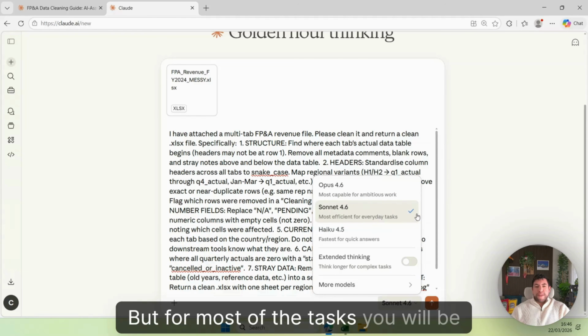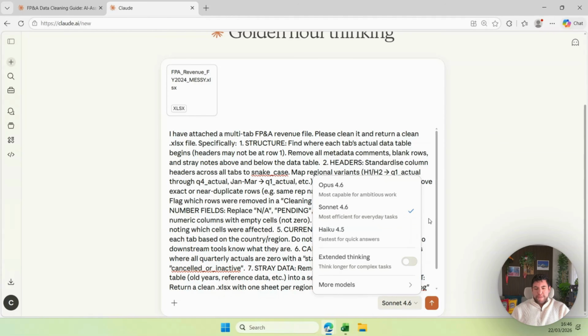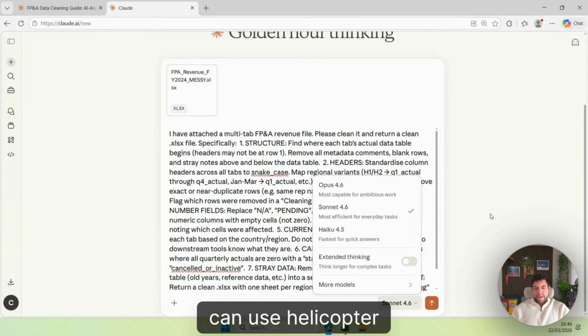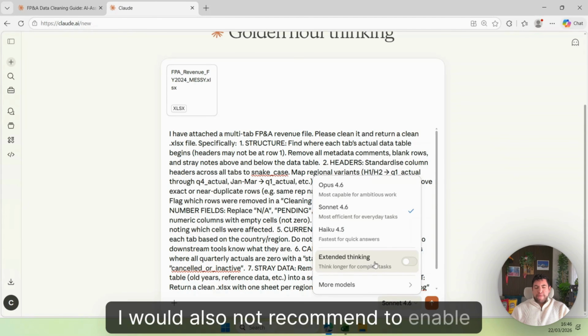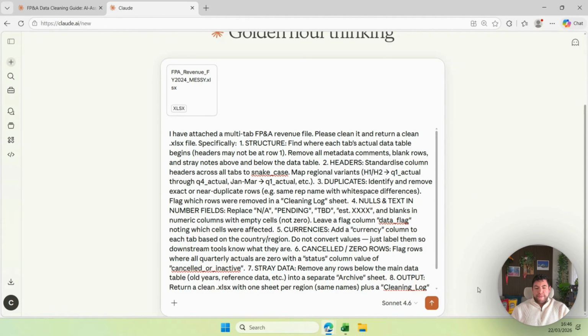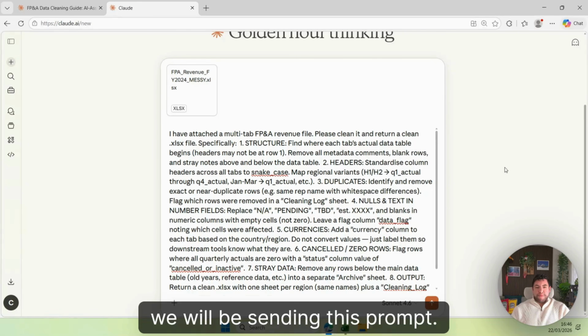But for most of the tasks, you will be using Sonnet. And for just very quick tasks, then you can use Haiku. For this task, I would also not recommend enabling extended thinking. So just Sonnet is more than enough. And then in here, we will be sending this prompt.